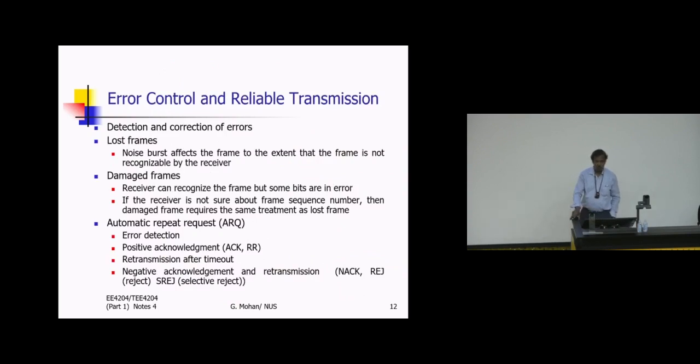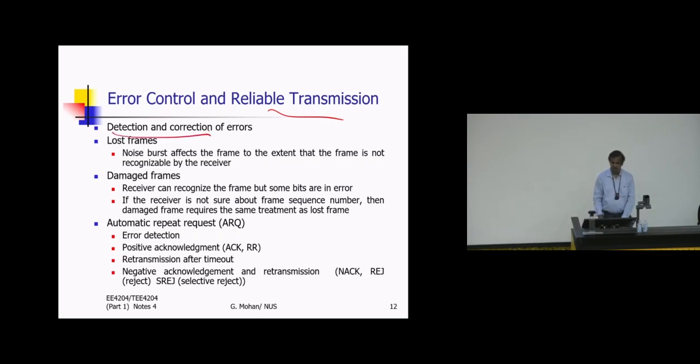So now let's move on to the next part, that is reliable transmission, error control and reliable transmission. So far we have seen flow control in the context of no errors, no frame damage, no loss of frames. Now we are going to incorporate the errors and losses into that: how the protocol can be modified, what additional frames are required, what should be done when such messages are received. Okay.